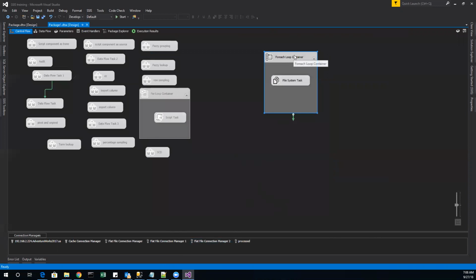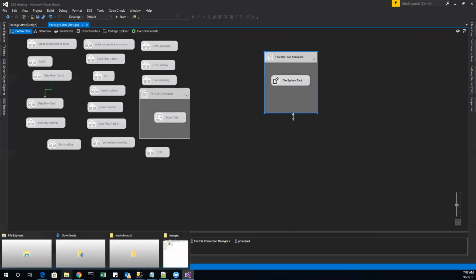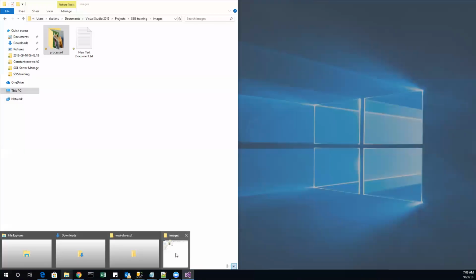You would use a for each loop container and choose that particular path, and inside it a data flow task. Inside the data flow task you will have the Excel connector, and the destination could be your table or something like that. Okay, so that's one way. So we'll also make an example of that one too.